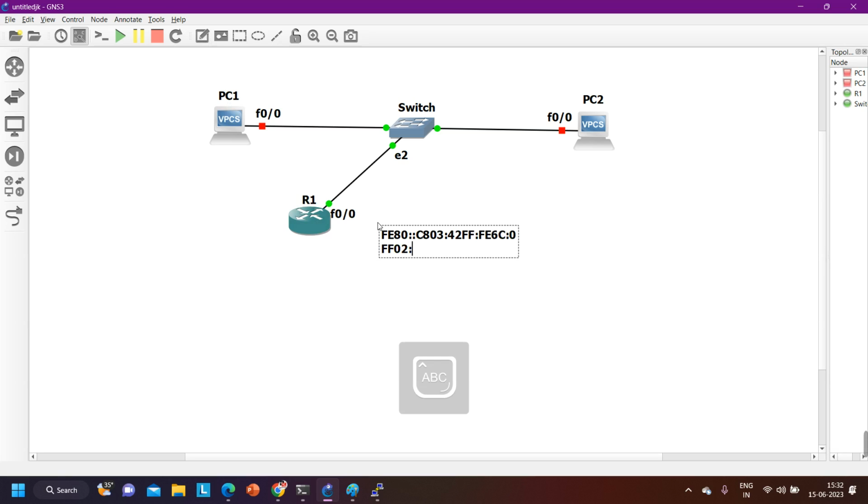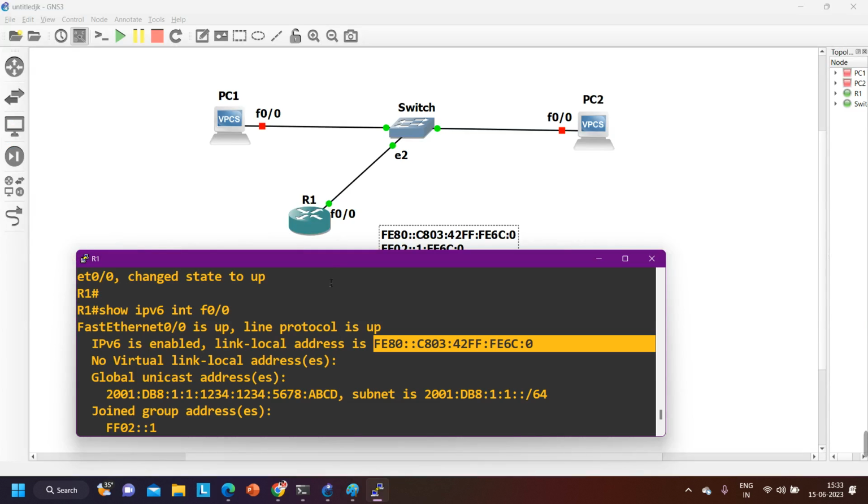FF02::1:FF, and after that the last 24 bits will be from the link local address. So the last 24 bits will be 6C, after that colon 0. So this will be the solicited multicast address.